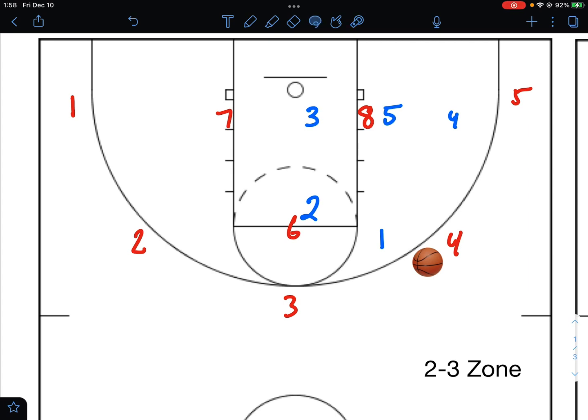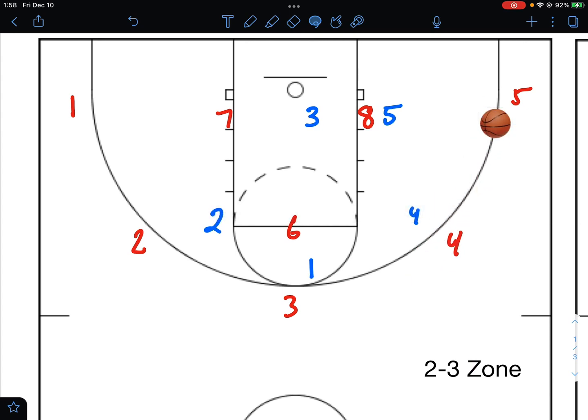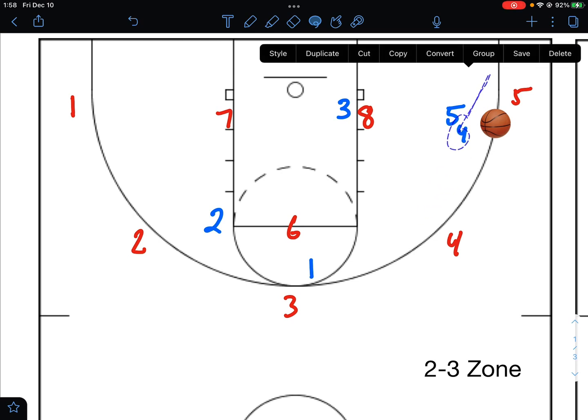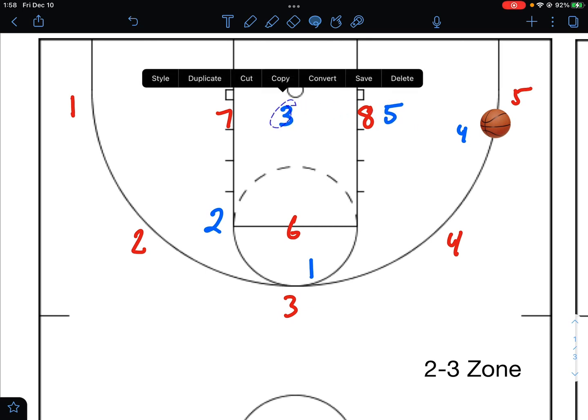All right, if the ball does end up, let's go back to where we were here. If 4 does a quick rotation over here to the 5 spot, 5, same thing, you're going to have to flash on to the ball here until 4 can recover. That's why the 3 is here as a backup to guard the post. All right, but once 4 recovers and can guard that spot, 5 is going to come back down to guard the post, and 3 can come back to the middle.